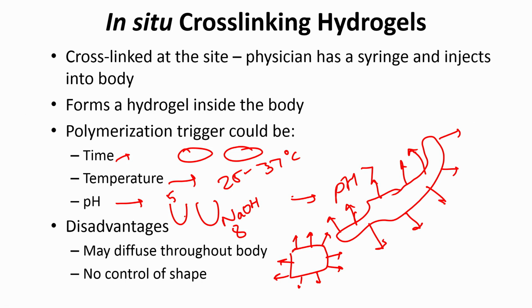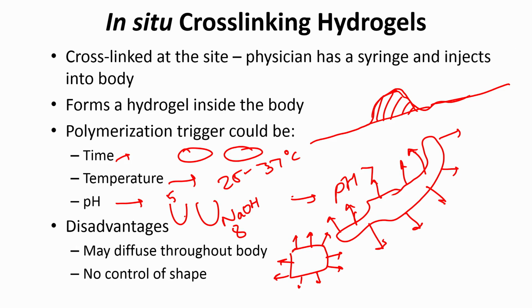Another advantage here is obviously if I am looking to fill a defect, let us say it is an injury and some part of my muscle is gone and I want to fill it with a gel containing some cells. All I have to do is just put some liquid over it, the liquid will automatically take the shape. Let us say this was my muscle and there was some accident and this is the shape, then I do not even need to worry about designing the shape. What I can do is fill this with the polymer, and once it gels it essentially just takes up the structure that I want. So, there are some advantages to it, but obviously it has to be looked at what sort of applications we are looking at before we can move forward with this.